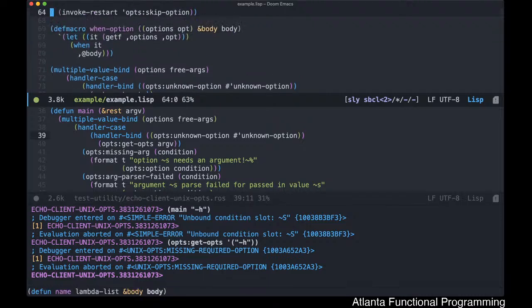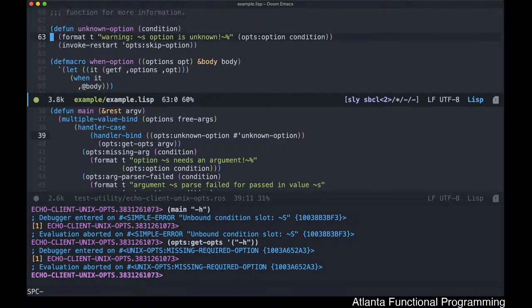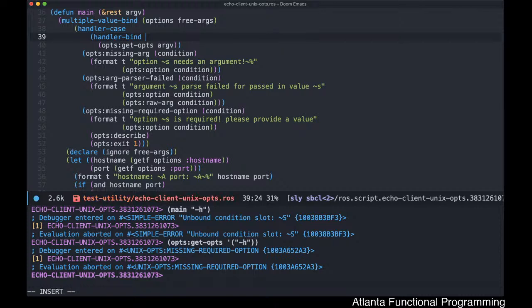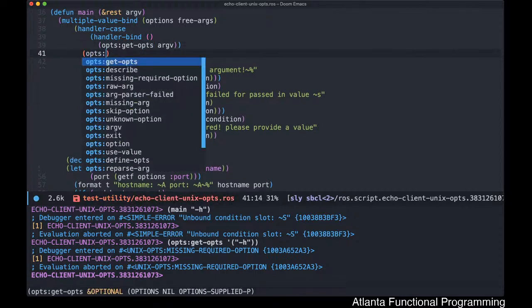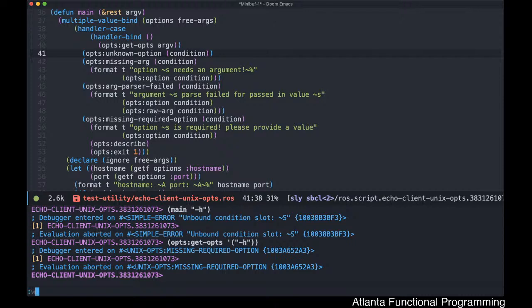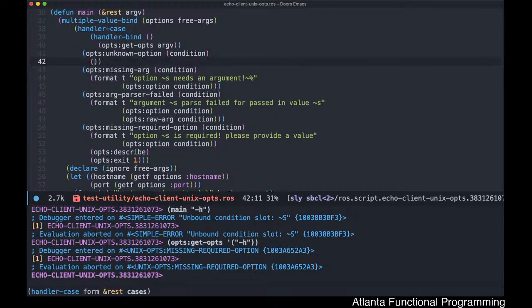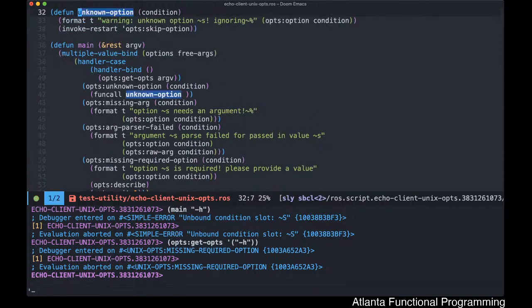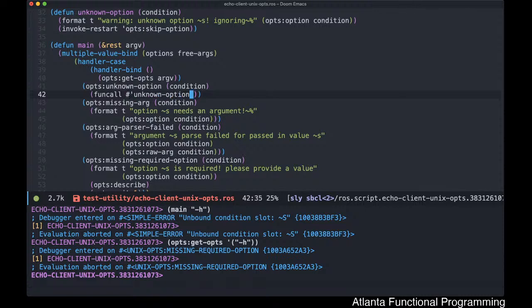Let me do handler bind without doing unknown option this way, and instead making it an actual condition, and have this guy just do a funcall on our unknown option, and have the condition passed in.